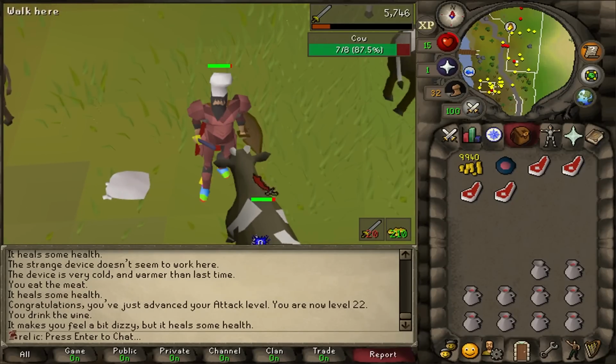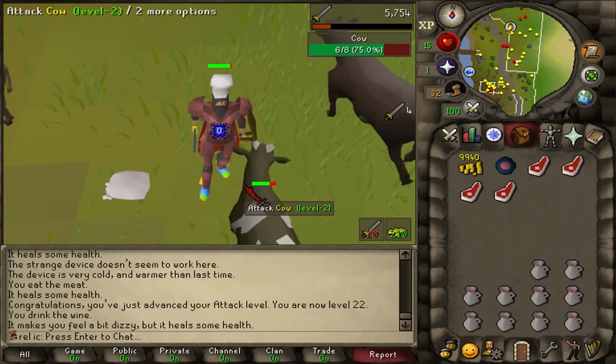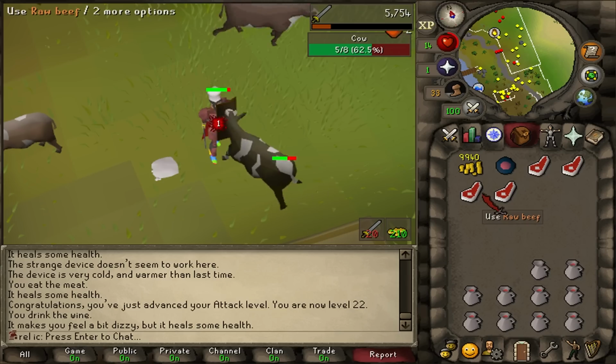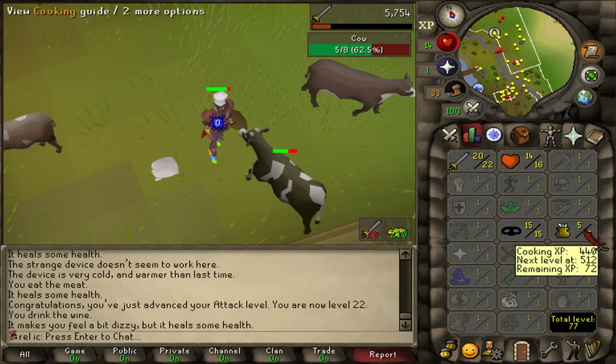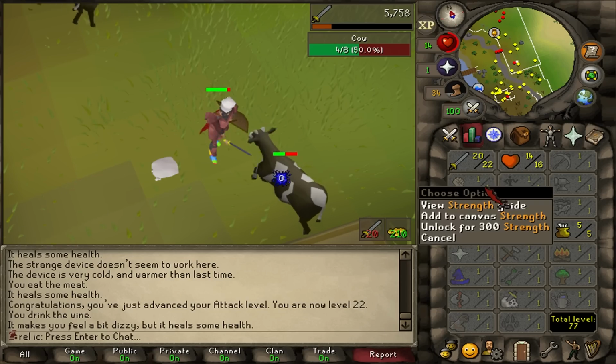Okay, the plan from here on out is simple. Kill these cows until I get 30 attack. Hopefully cook the meat to 32 cooking if it works out that way. And if the RNG gods bless us, we will get some relics along the way. It's super unlikely, but I have to believe in something.